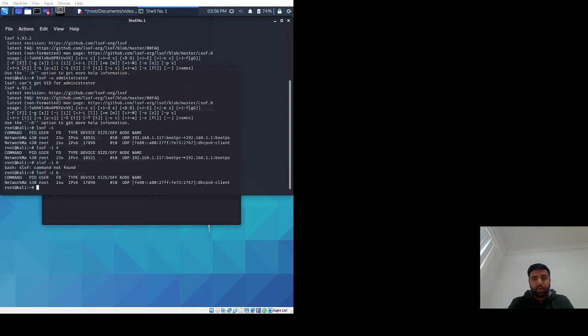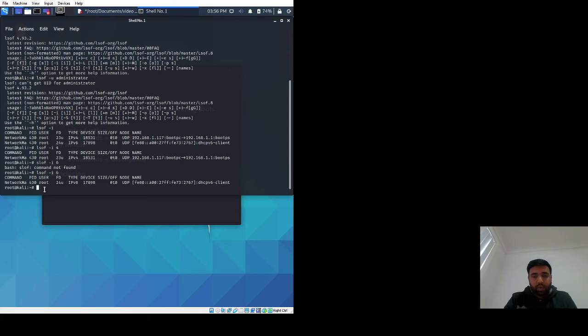The next is if we want to search all the files that are opened by a specific process ID. In our case, when we opened all the network connections, it showed process ID 430 has two types of networks.